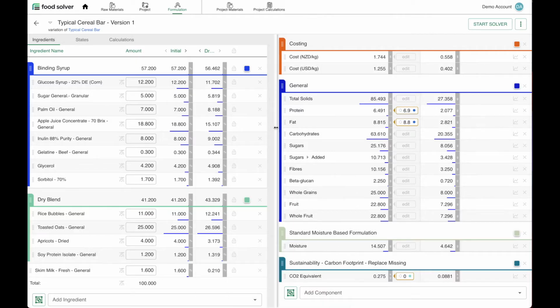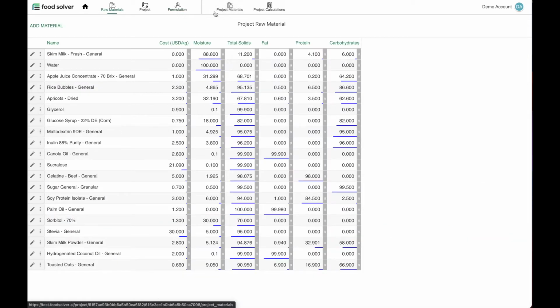Okay, so where's this data coming from, you might be asking? Well, it's actually coming from one of two sources. The first, which I'll discuss quickly, is the most simple. It's simply added by the user to each particular material in the right area for that data, which we'll show you now. If we head into the project materials, it will bring up all the materials within the project.